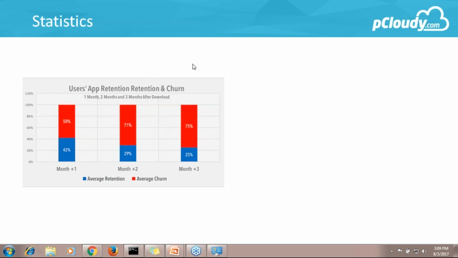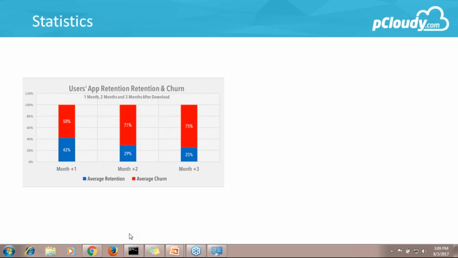If you look at this slide here, from the very first month after the installation of the application, only 42% of users are returning to the application and 58% of users are uninstalling it.